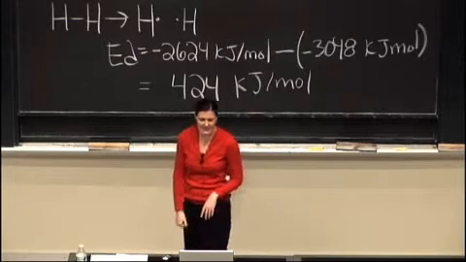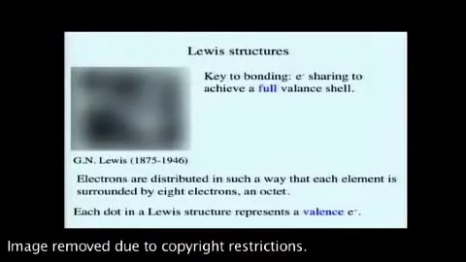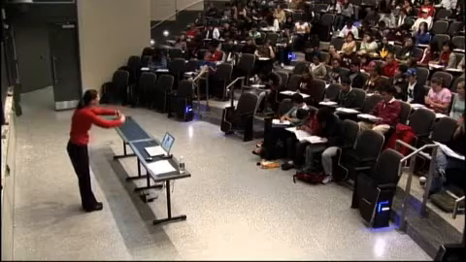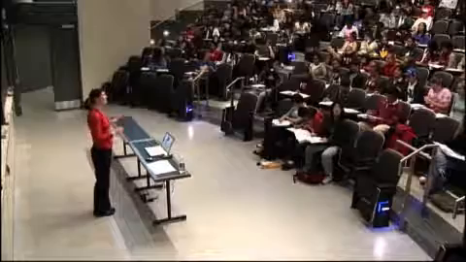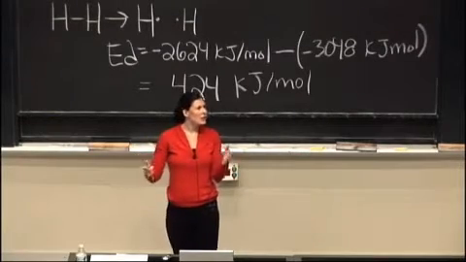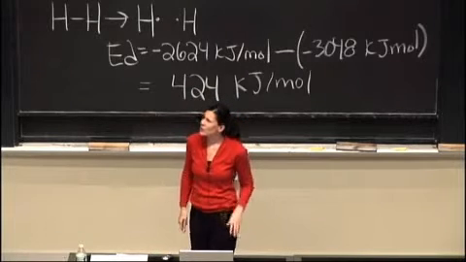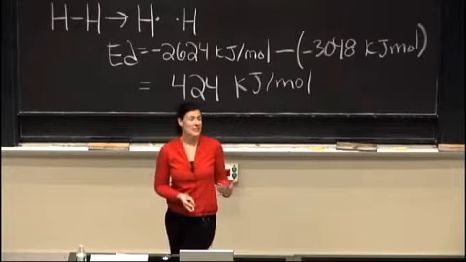When you do these Lewis dot structures, we're representing electrons with dots, which we'll see in a minute, and each dot represents a valence electron. So hopefully you remember what we mean by valence electrons versus core electrons. Core electrons are all those electrons held in really tight with the nucleus in the inner shells, whereas valence electrons are only those electrons in the outermost shell, or your highest value of n, the principal quantum number.